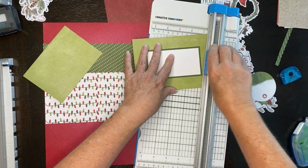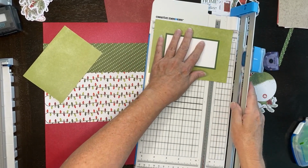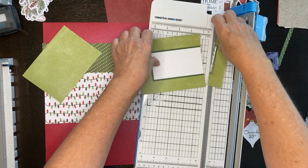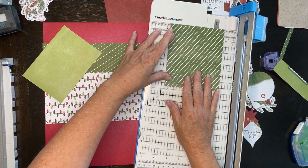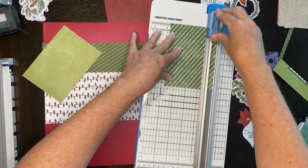Oh, I didn't change the blade back. All right, let's do that. So 5.25 by 3.25. Nope, 3 3/4. And now these both will be the same size.